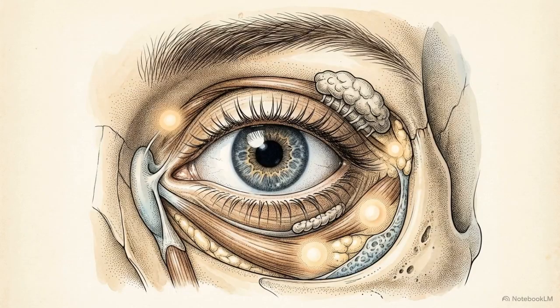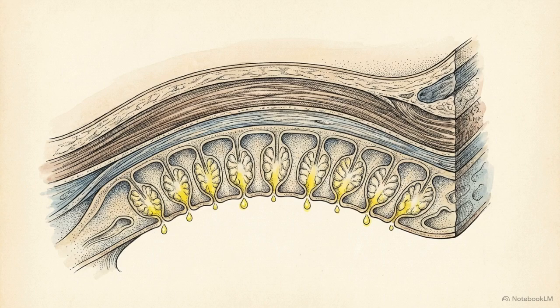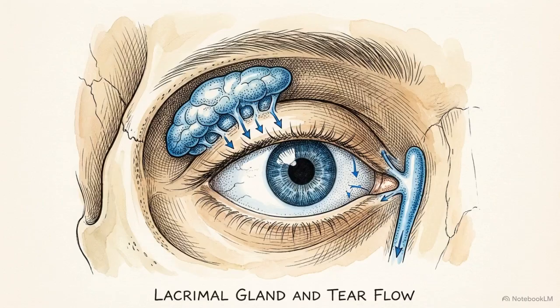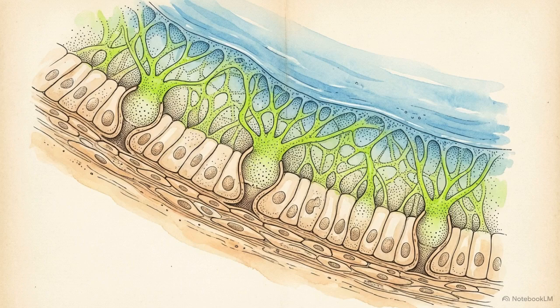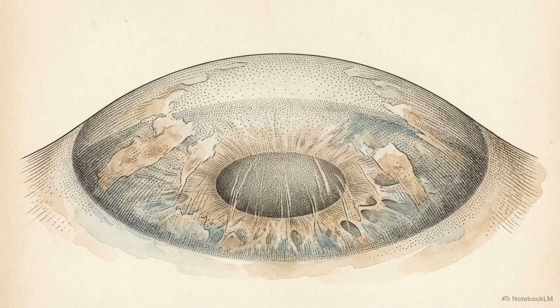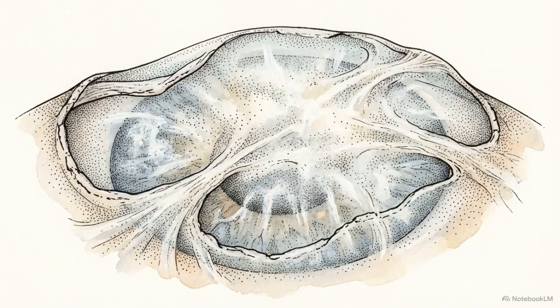Each of these layers has a specific biological origin. Tiny meibomian glands in the eyelids secrete the oily lipid layer to prevent evaporation. The lacrimal gland above the eye pumps out the watery aqueous layer. Finally, goblet cells in the conjunctiva produce the mucus layer to anchor the water directly to the eye. Without this constant 3-part liquid refresh, the surface of the cornea dries out. The smooth geometric curve collapses, the tissue scars, and the entire optical system fails.